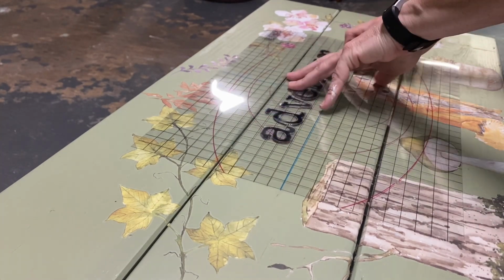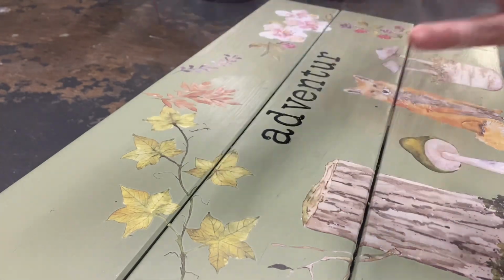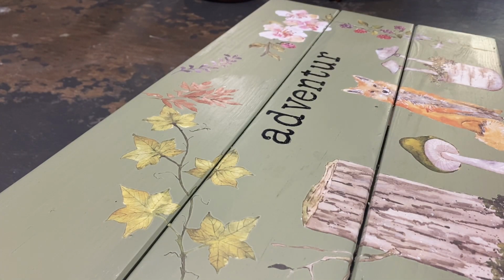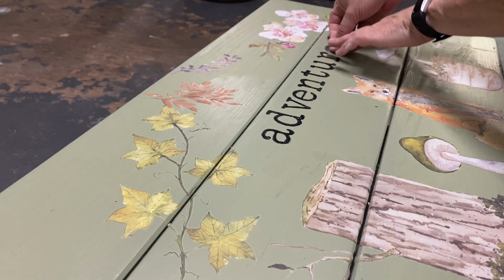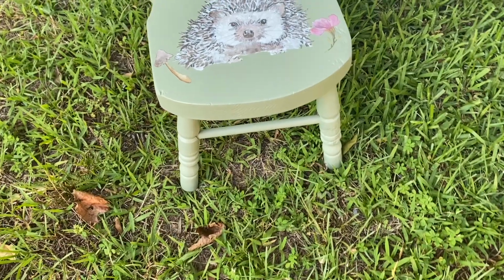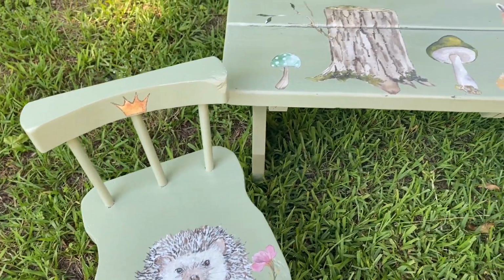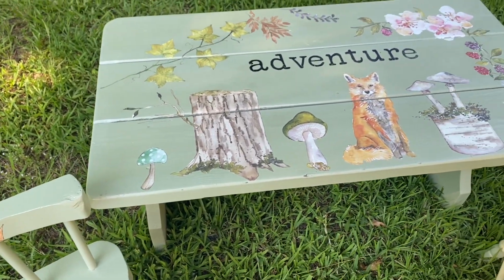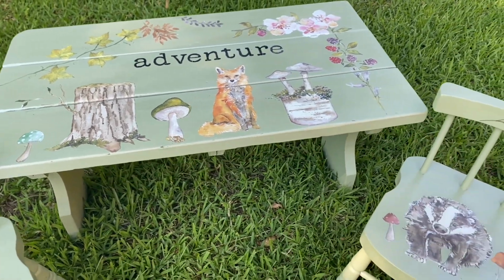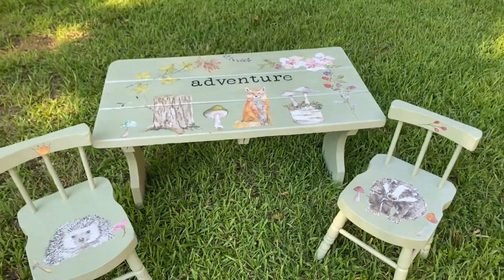Because this is a children's table, I gave it 3 really good coats of a top coat. So now it is extremely durable and extremely precious. What do y'all think about how this table and chairs turned out? I went ahead and put another couple of animals on the chairs, and I am just obsessed with this chair and table.